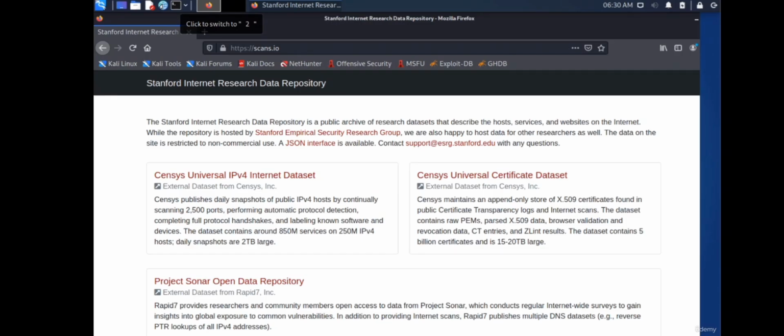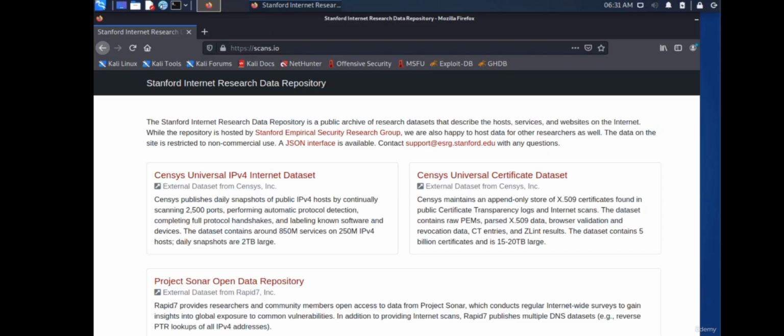We have the DNS timestamp we will use. The tool relies on scans.io for its results, so it's pretty simple to use.